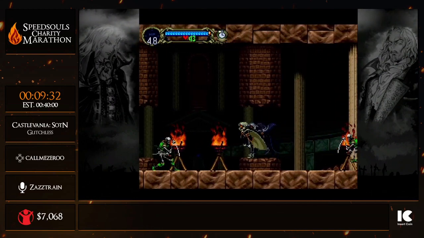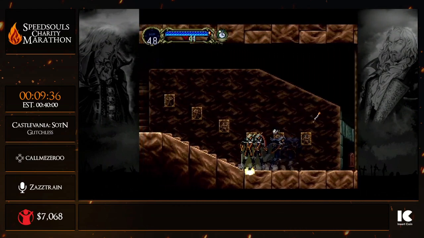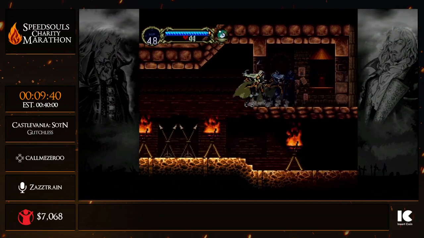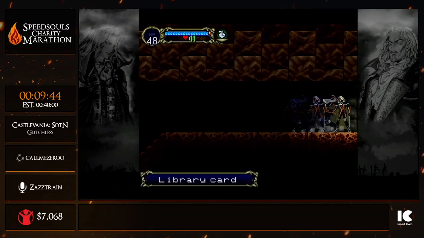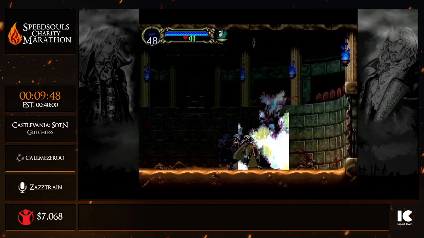And then we pick up the Soul of the Mist, which allows us to transfer into a mist. What? Choking in a video game. I'm not choking, I'm just pretending to be bad to create some intensity in the speedrun. So I pick up the library card right here, which allows us to teleport to the library.